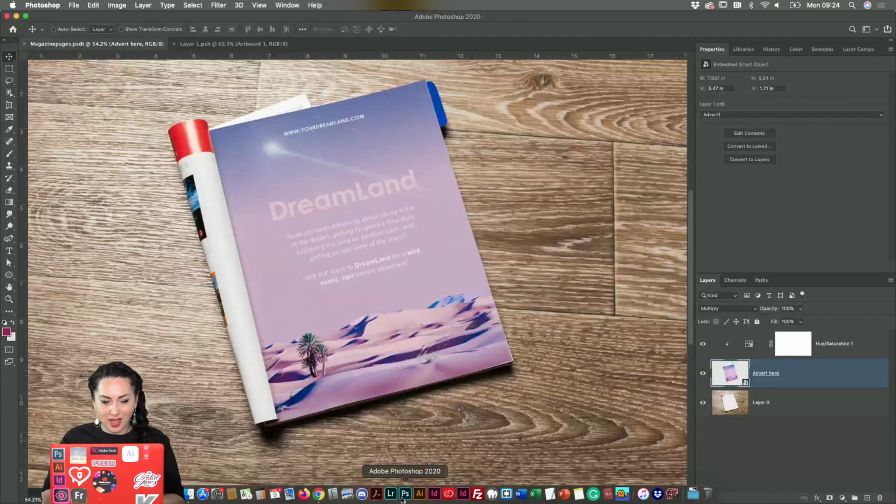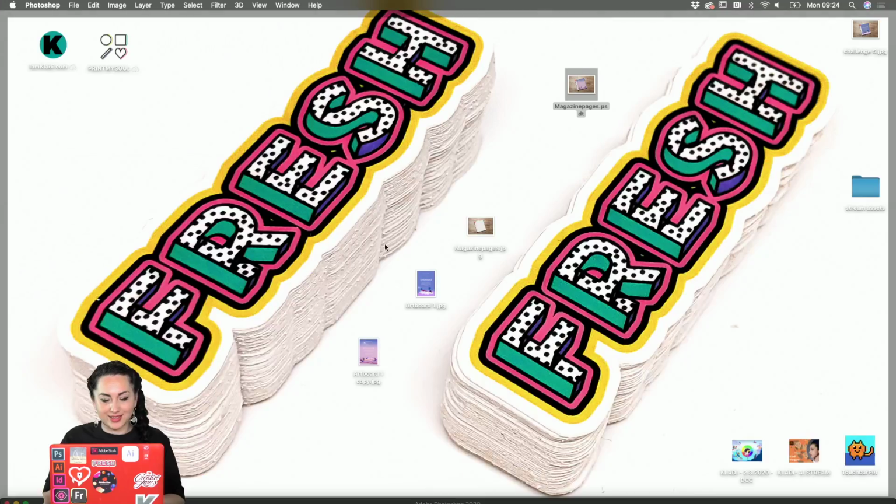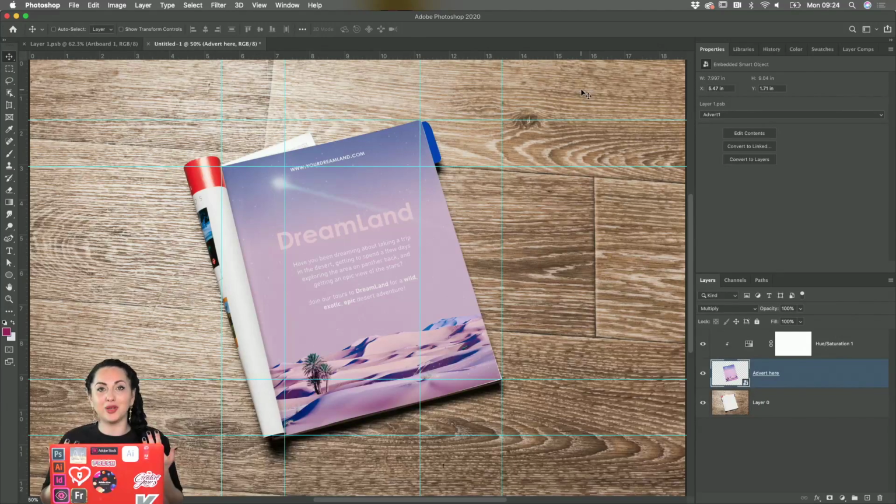I'm going to close our current file right now and double click on the PSDT in order to open a new layer. As you see, it comes as untitled. You're going to be able to create infinite templates from here because every time that you click on a template, it's going to open a new file that you're going to be able to edit independently from the original file.